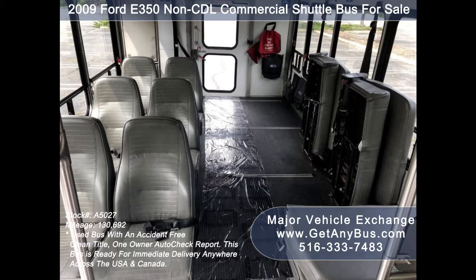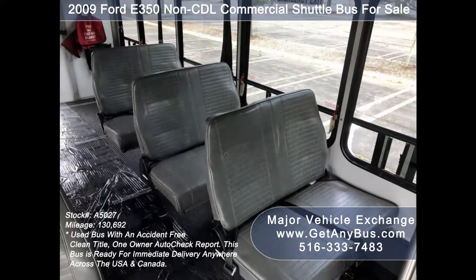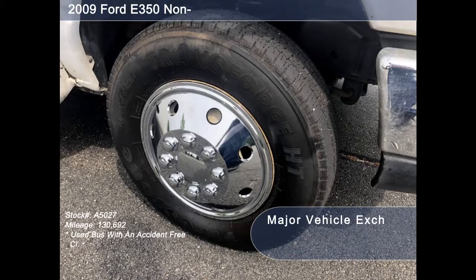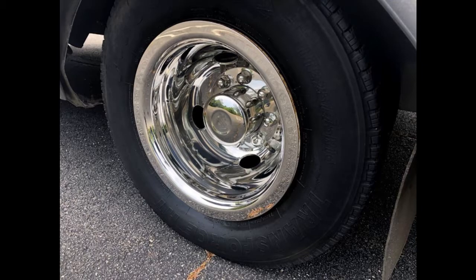Additional features include stainless steel entry rails with vanity panels, up to 12 passenger vinyl seats with seat belts, three double flip seats, accommodation for up to four wheelchair positions, automatic wheelchair restraints, rubber transit floor. The tires with chrome wheel simulators and rear mud flaps are in good condition with a substantial amount of tread remaining.